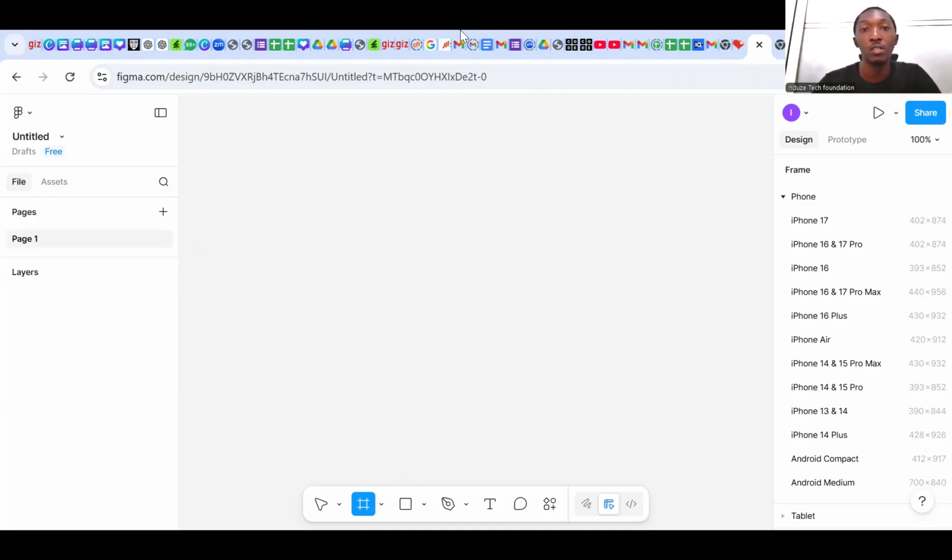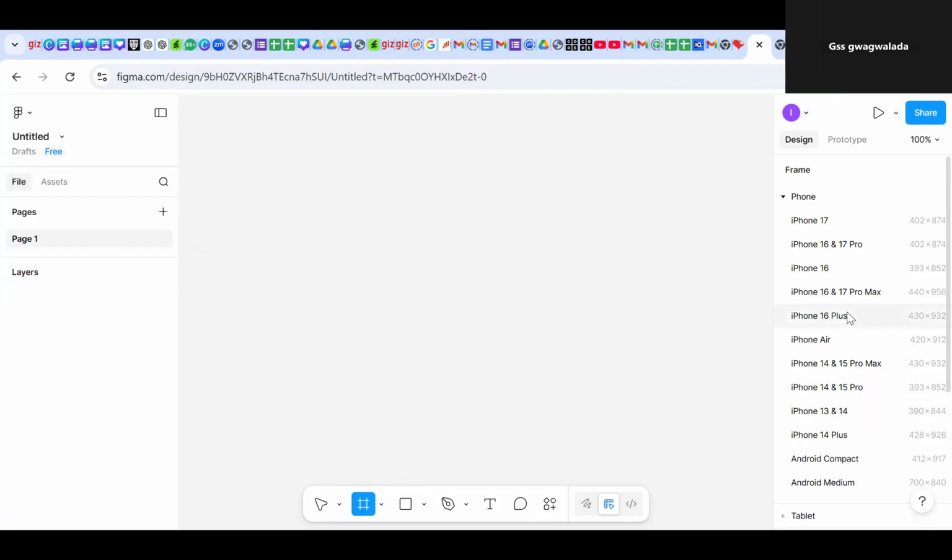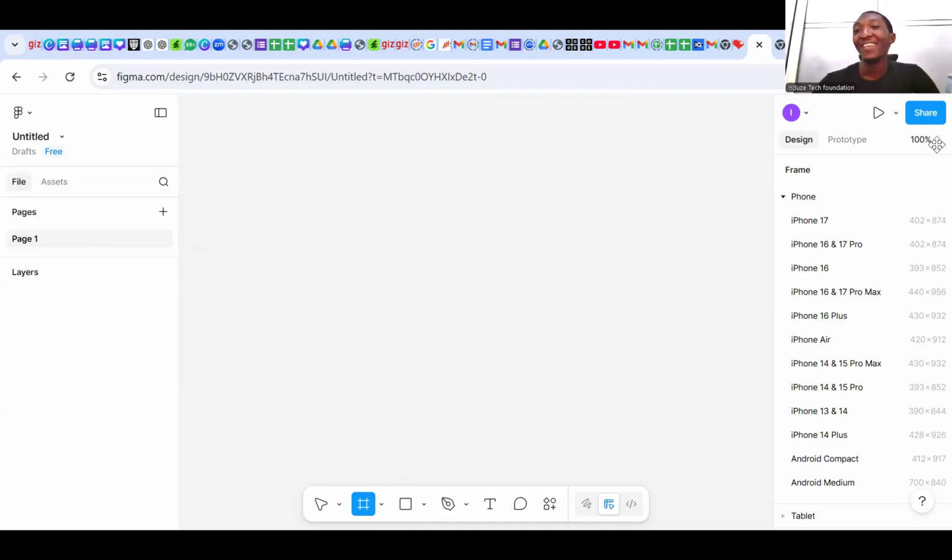Okay, no problem. So now for when we want to design a mobile design, we are going to use iPhone 13. Please use iPhone 13. Now, the reason we don't use iPhone 17 is because it's a new UI.